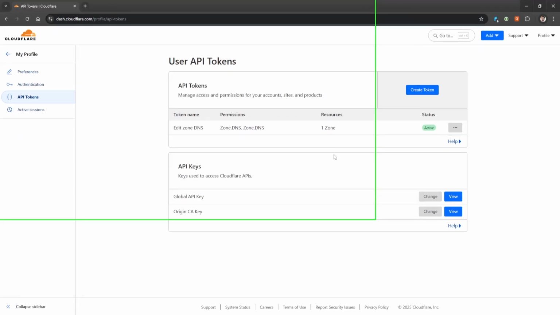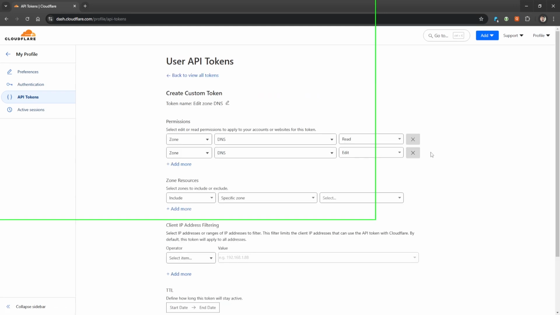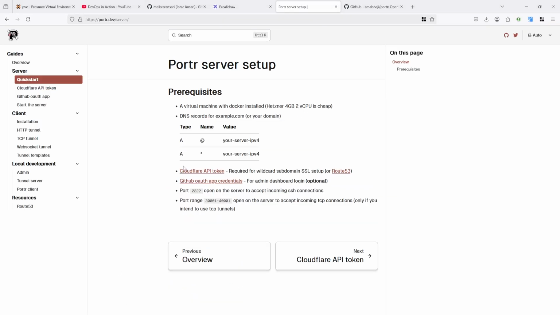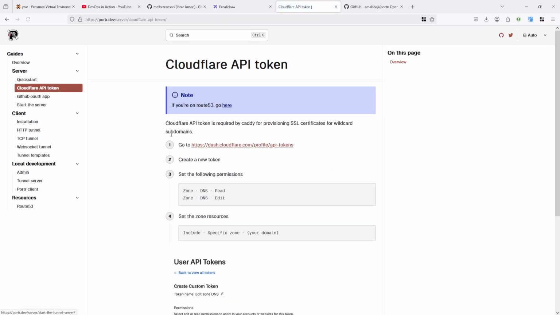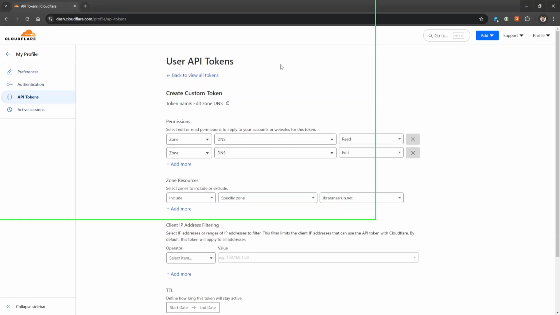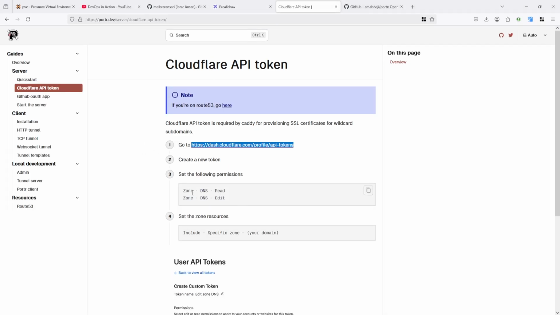Okay, here you can see I already added it. I already opened this URL and added the required things.